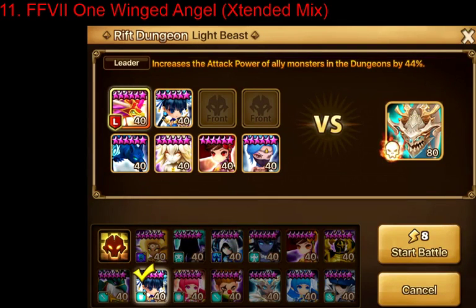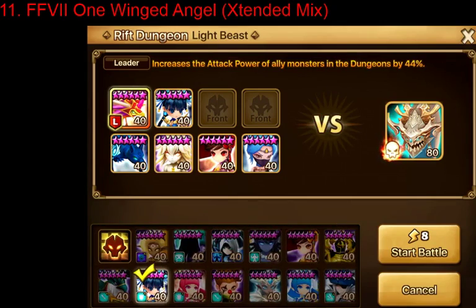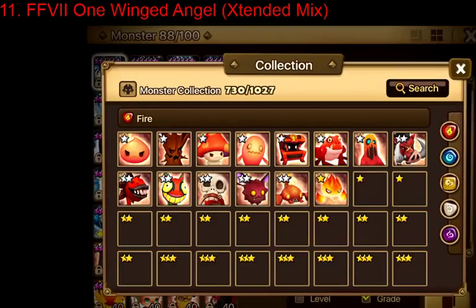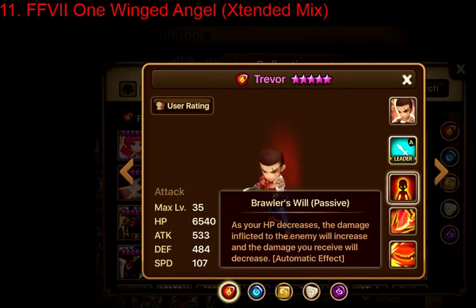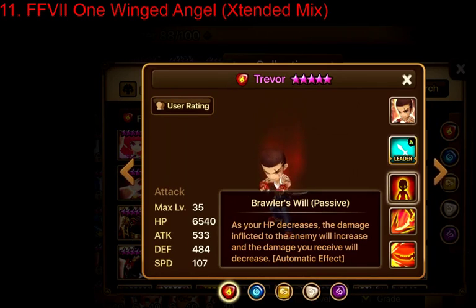Now, as a replacement, I can just use something like a Trevor. Actually, I'll just go through some of the replacement units that you could use here. So Trevor is pretty good because he's got his passive, which reduces his damage taken. So he's very tanky, and if you put him on Vampire, he will leech a lot of the health back, because he does large burst damage. As his HP goes down, he does more damage.